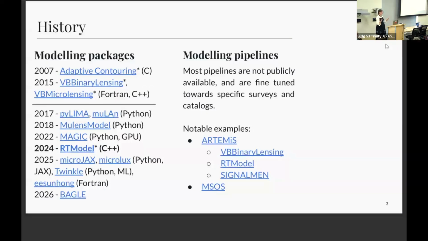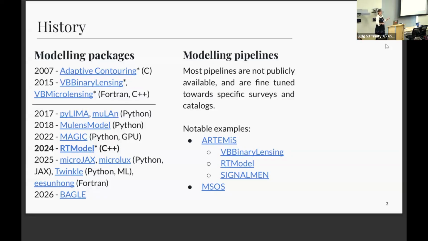This is a slide with history that you can look at, but I would like to point out two things. We have modeling packages and we have modeling pipelines. Most of the modeling done by the microlensing community is done with proprietary software, which is not publicly available, with adaptive contouring, released in 2007 by Mark and Dominic, being the exception. This changed in 2015 with BabyBinary lensing, a code that allows people to build magnification maps, especially for binary lenses, quickly.